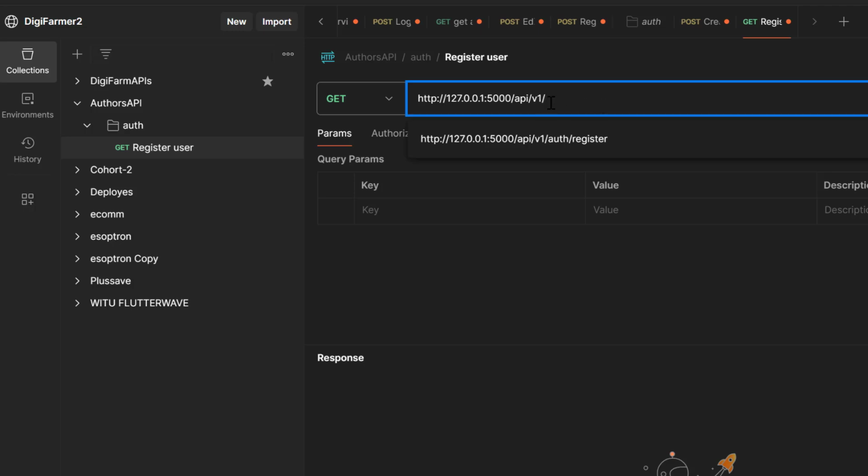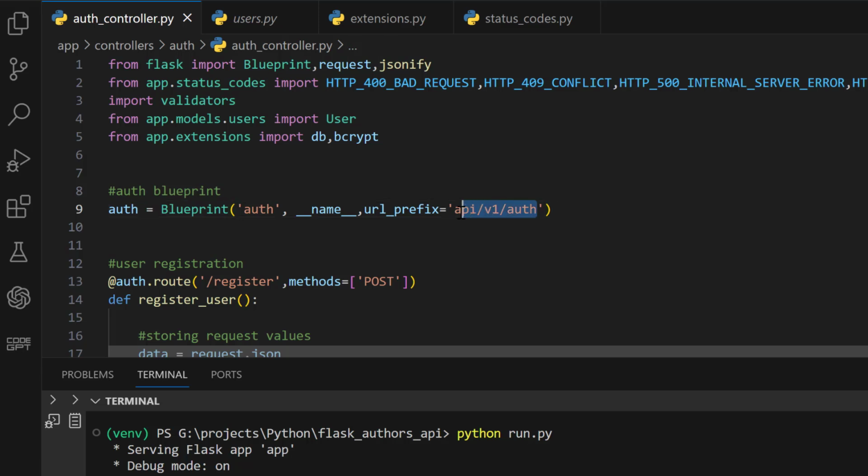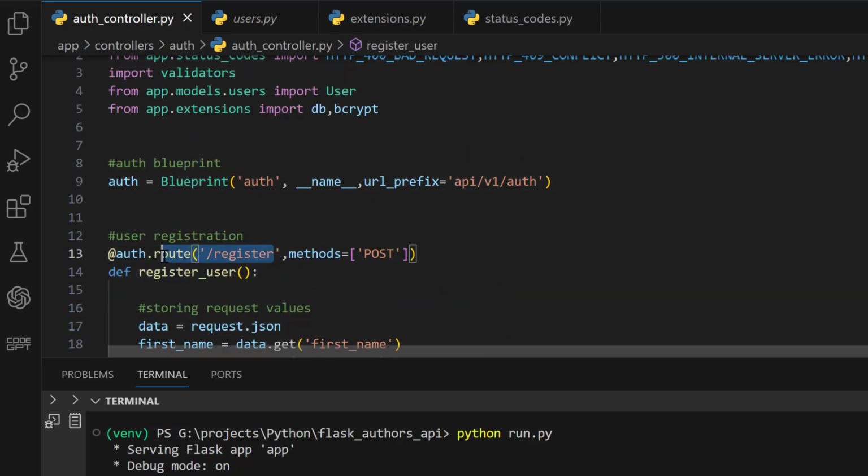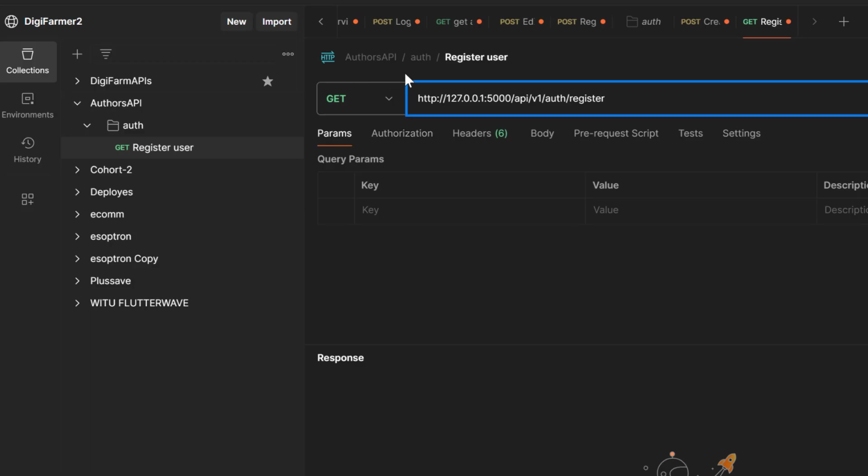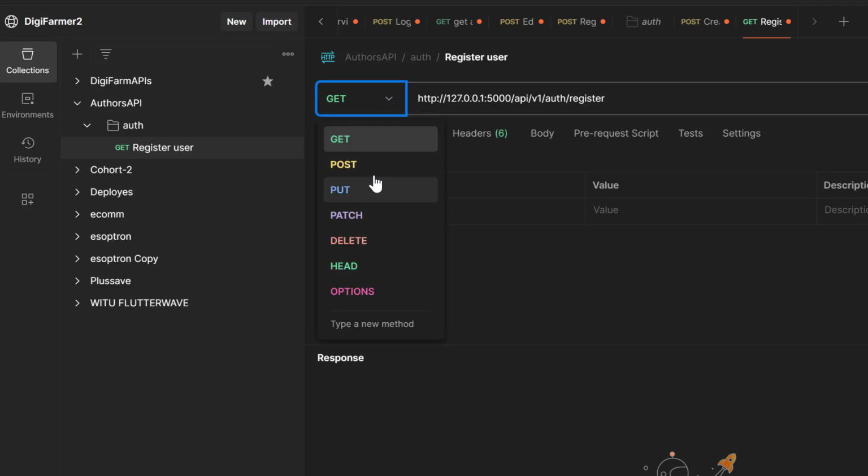Then the endpoint to which we have to make the request is going to be auth/register. So this is the prefix we are working with, and the final endpoint we are using is /register. Since we are creating a new user, we first update the method to a post.